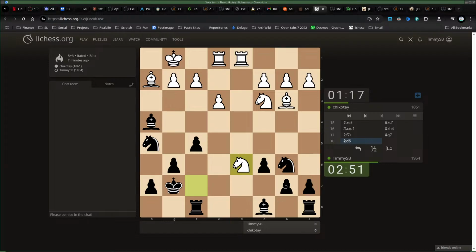I think he's threatening to take here or not. Will I take back and then I get a check? But the rook here cannot be played because the bishop is on it. So that is a threat. Threatening to take stuff here. No, my knight is protecting that square, so this is not a problem at all, actually.